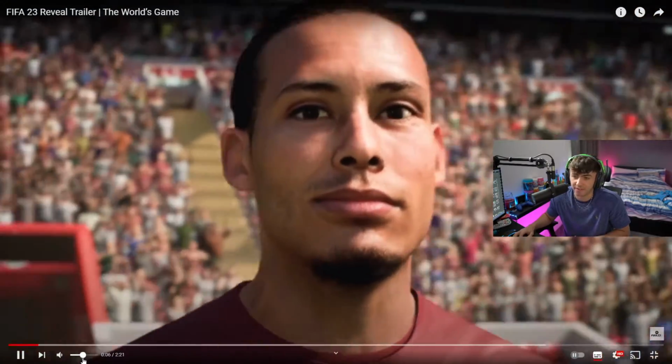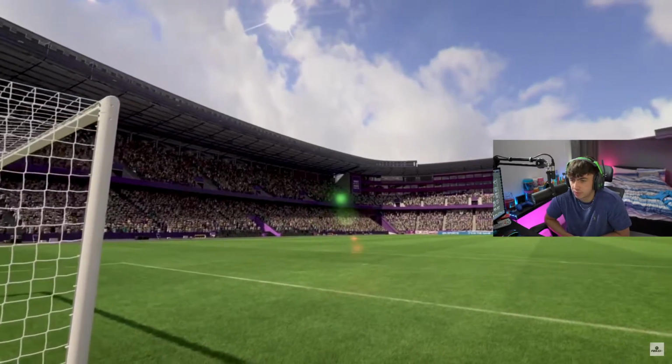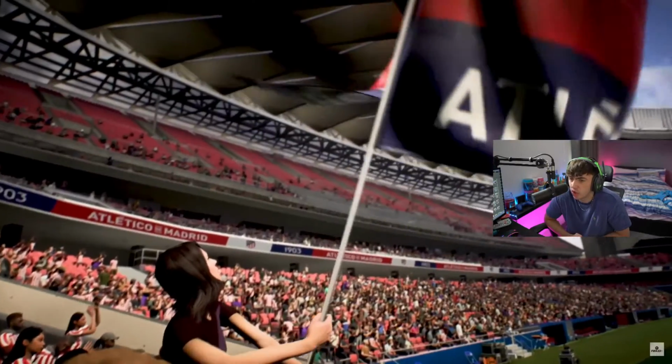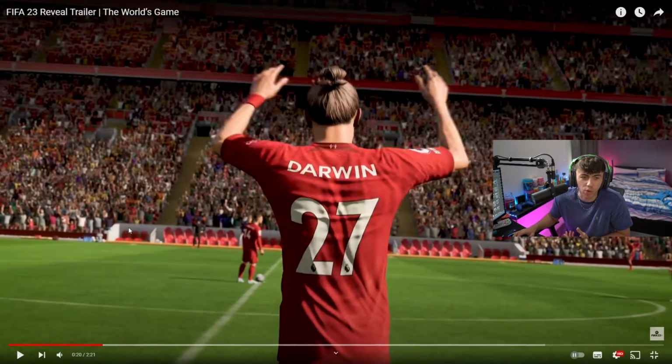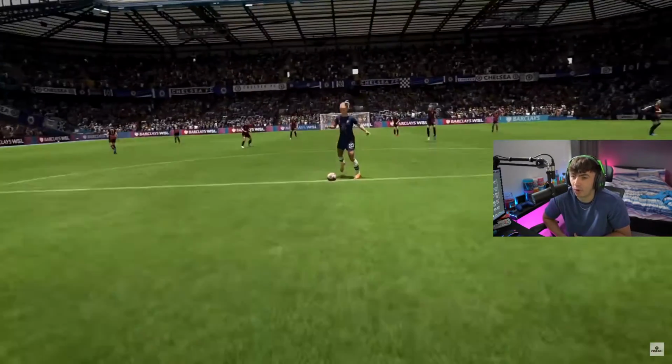So we've got Mbappe, we've got Vinicius, we've got Van Dijk. So we've just got some stadiums. I mean, have we got some sort of actual crowd atmosphere? The crowd's going to look a little bit different, and they're all not going to do exactly the same thing, just score, and they all do the same animation. Maybe we've got some more animated crowds this year, which is, you know, the most important thing.